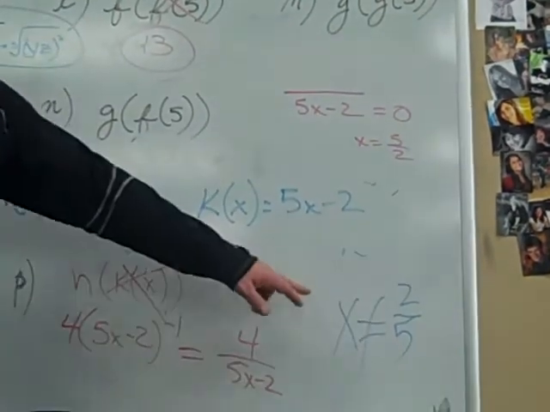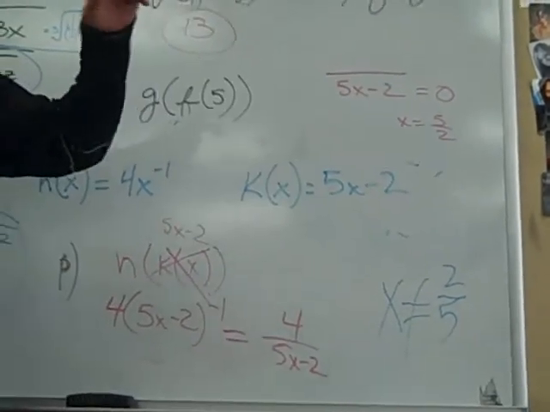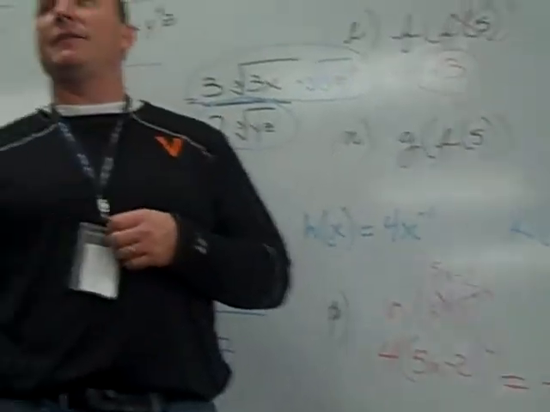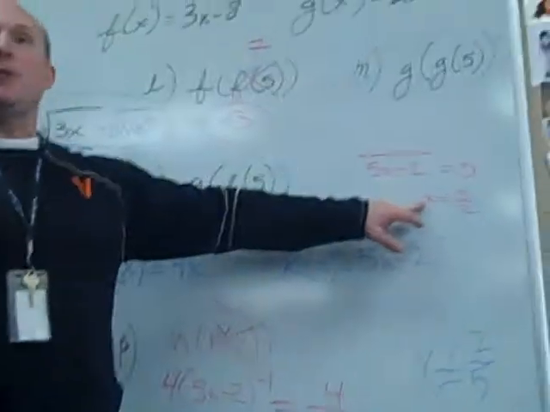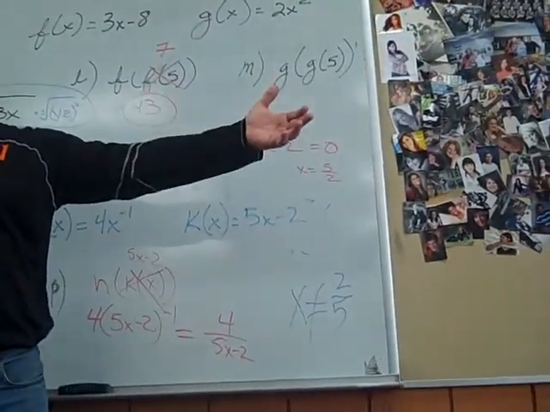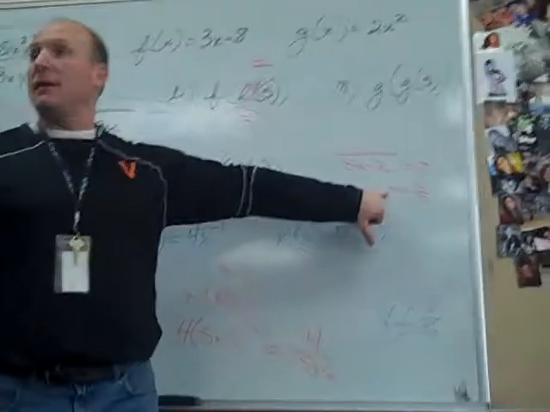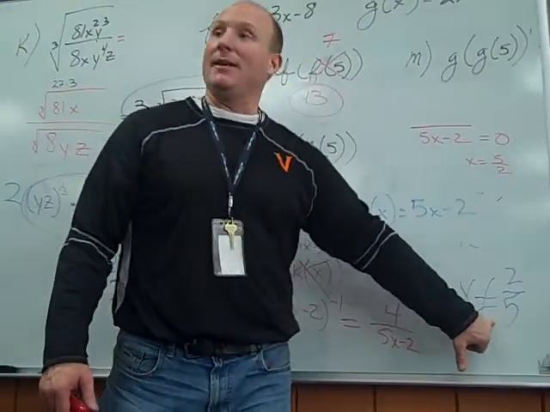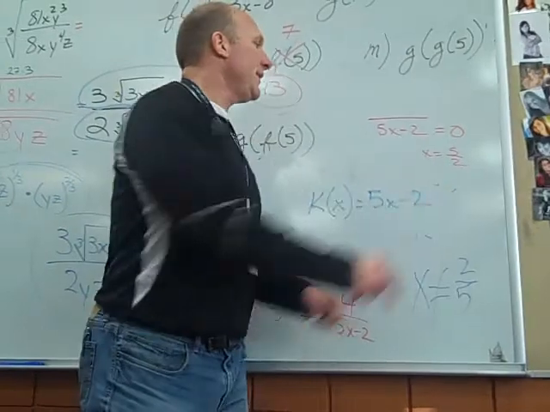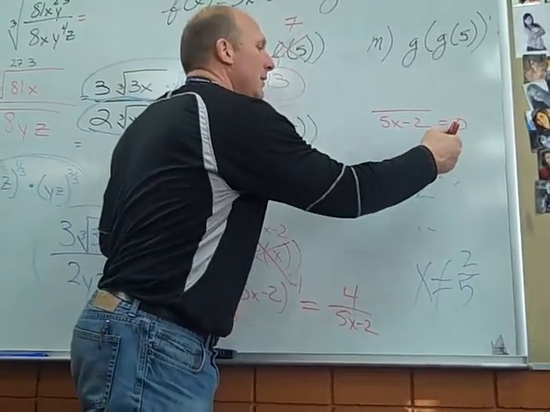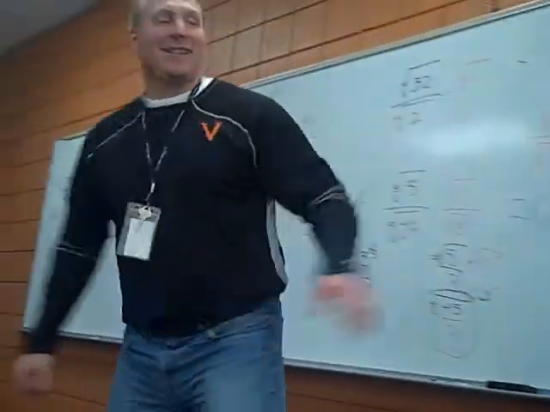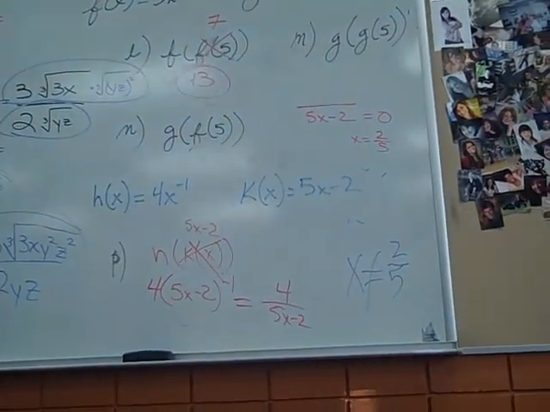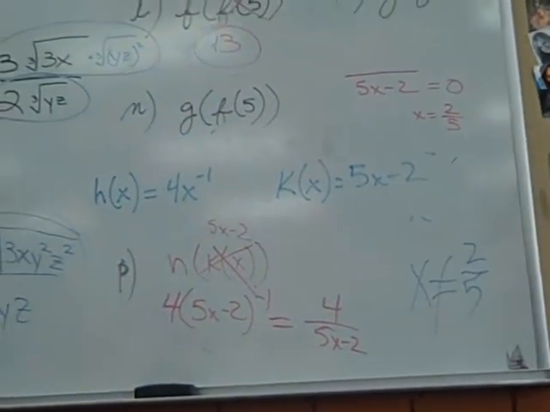Now, ladies and gentlemen, domain, if you remember earlier this year, I believe. Domain can be all real numbers. It can be lots of things for x. X can be any number, but it cannot be. That should be 2/5, you dork. Why didn't you tell me, Howard? Point taken. X cannot be 2/5. Why can x not be 2/5? Because you have a 0 in your denominator.